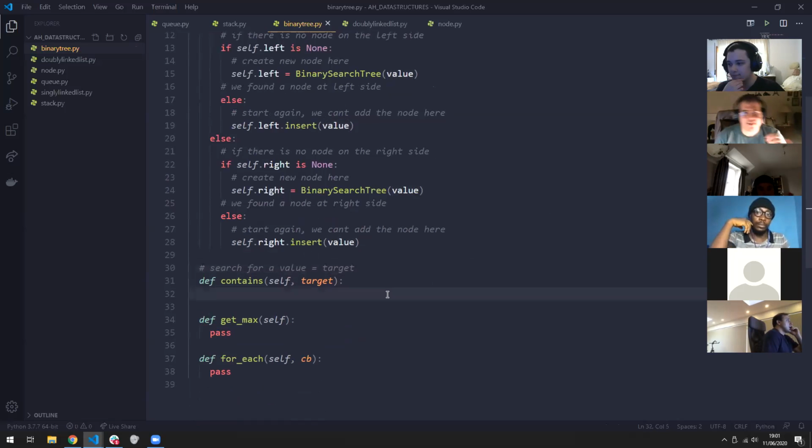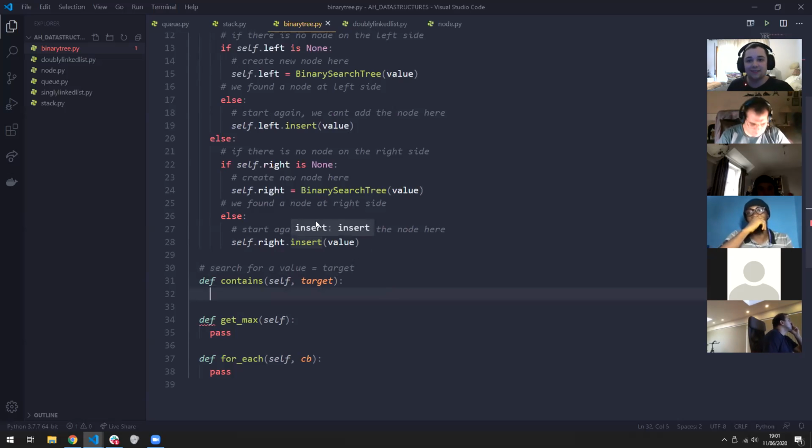Sorry, Alex. Target might also be an argument, a value, a number. Yeah, it can be anything really. It just depends on what your tree holds right now. Is it numbers? Is it strings? It just depends on what you're trying to search for and what data is already in there. Of course, if you have a binary tree of strings and you search for a number, it probably won't find anything. But that's the goal. It needs to know that it didn't find it.